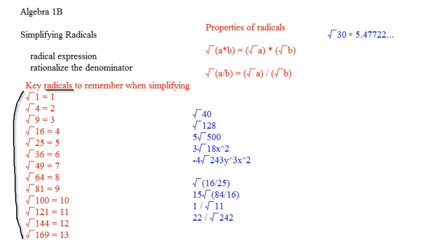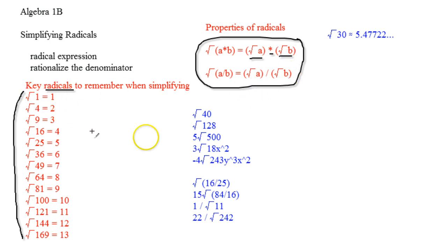Why? Because of these two important properties right here, the multiplication and division properties of radicals. The multiplication property says if I have two numbers being multiplied under a square root, I can simplify it by writing the first one under a square root and then times the second one under a square root, and you'll see why in a second. You're probably already wondering, what do these have to do with that? And it has everything to do with that. And then also division of radicals. If we are square rooting a fraction, we can square root the top of the fraction and square root the bottom of the fraction, and then deal with it fraction-wise. So that's going to be very helpful.